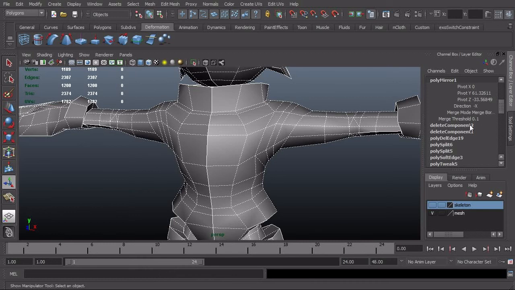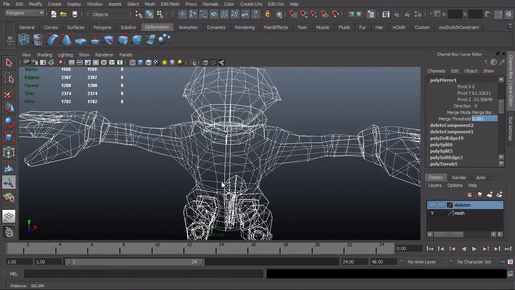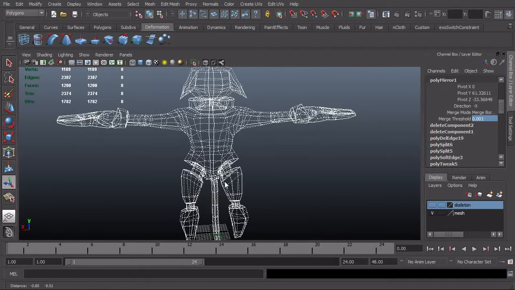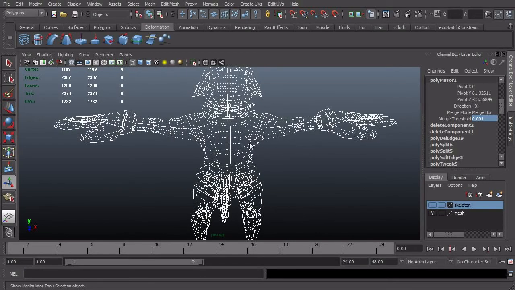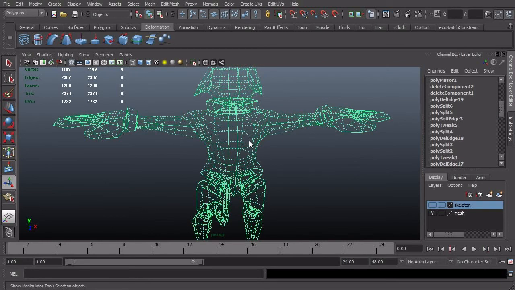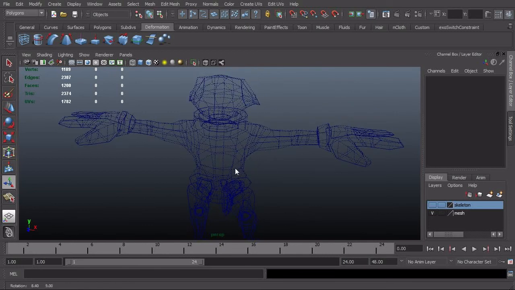I don't know why it is, but with the mirror operation, you can't change this merge threshold in the tool options. It makes no sense to me, but 0.1 is a pretty high value for me. I prefer to run this around 1,000th. That way only things that are directly on top of each other will merge. So in this case, everything still merges, everything looks good, but I'm not accidentally merging verts that happen to be close together somewhere else. So that's looking pretty good. Again, I'll just do a soften harden on that whole thing. That should fix that center line, which now looks good.